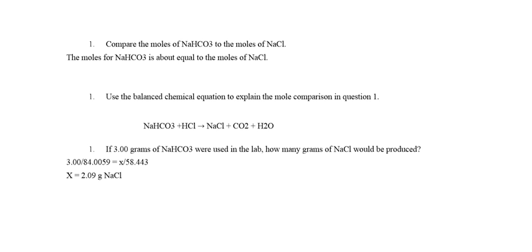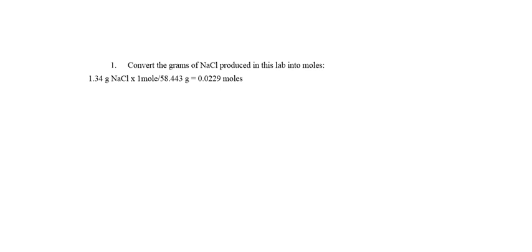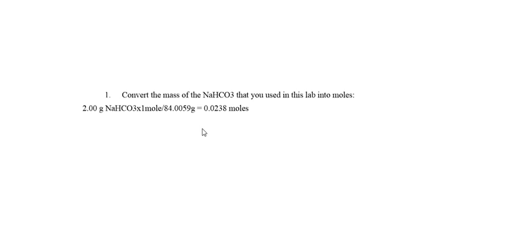Okay, now we're just going to finish up with the other conclusion questions. So we're going to compare the moles of sodium bicarbonate to moles of NaCl. Okay, and hopefully you're noticing that the moles are pretty close to about equal to each other. We can go back and take a look at those. We have 0.0229 moles of sodium chloride and 0.0238 moles of sodium bicarbonate. Just a little bit of difference there due to experimental error.